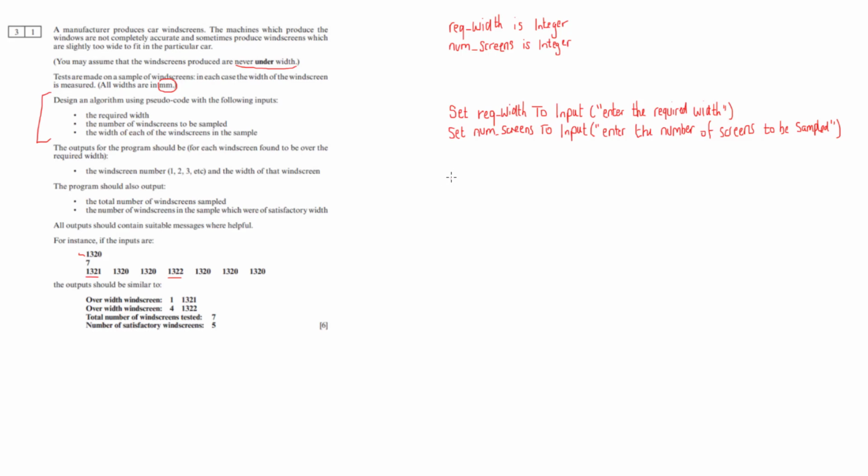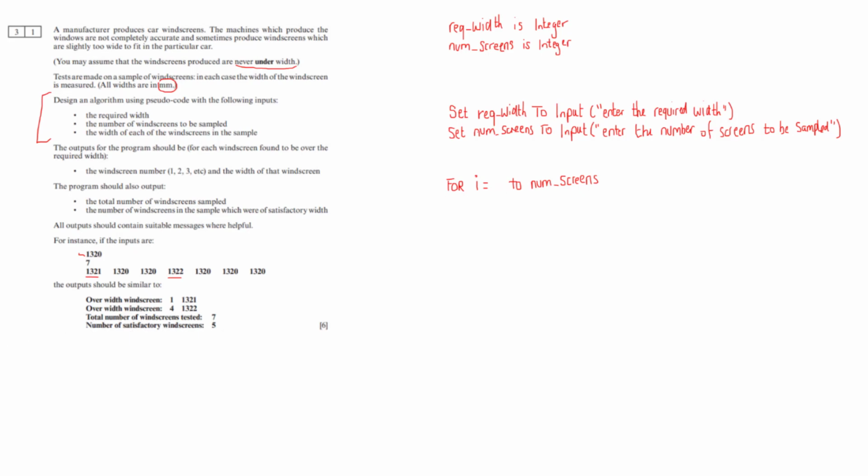So to do that, because we're provided with a set amount based on the number of screens that we're going to loop, I'm going to use a for loop. It is a static loop. So for I equals 0. And I is a local variable. So from 0 to num screens. Now, being a typical computer scientist, I'm used to working from 0, but what you can do as well is you can work from 1.